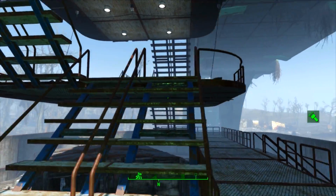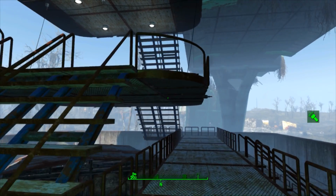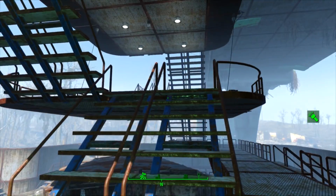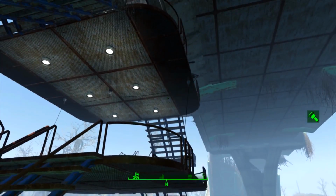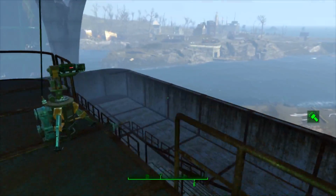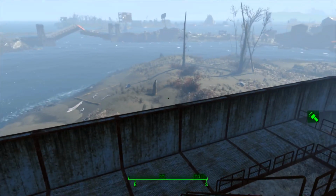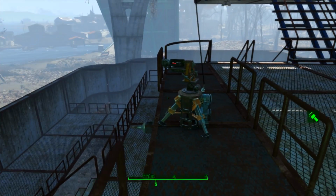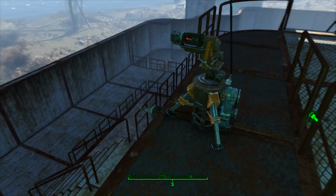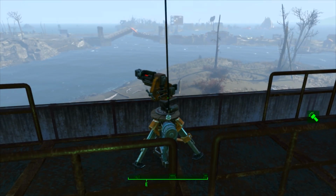Yeah, I'm thinking here we could possibly even put another extension to this platform, because this turret isn't going to get a huge amount of clearance over this wall. So what we could do, let's have a little play.